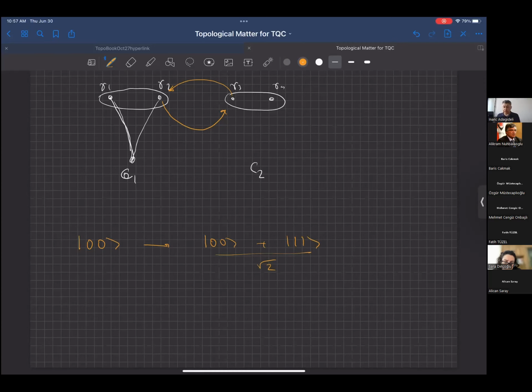Now, that's an amazing thing. You started out with no fermions from anywhere. You just move this around and all of a sudden you have a superposition of fermion and no fermion. If you want to measure this, you can bring them back together. They were delocalized fermions, and when they're on top of each other they become something measurable. You can measure the charge and so on. You make a charge measurement and find out that not all the time you see no fermion. You actually started making some very strange looking state.